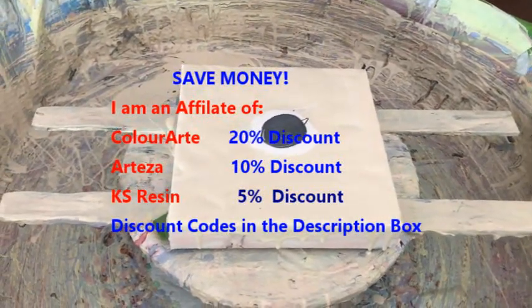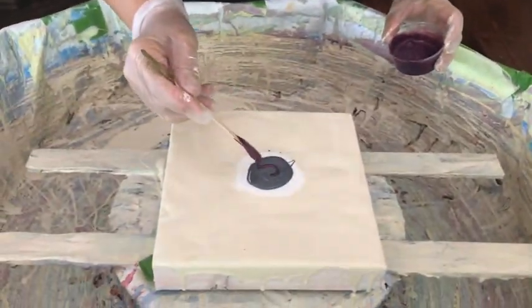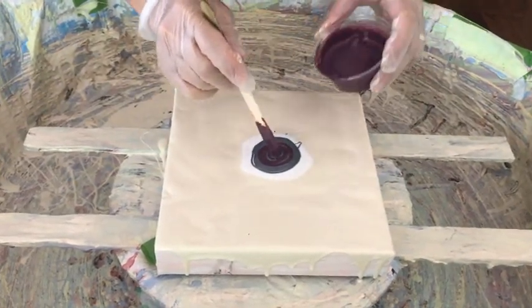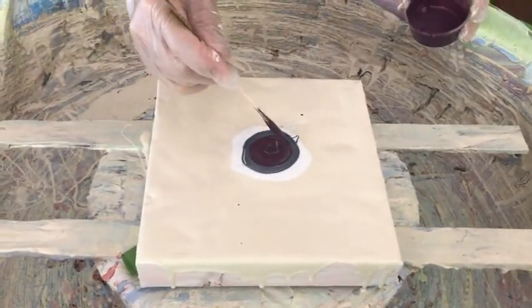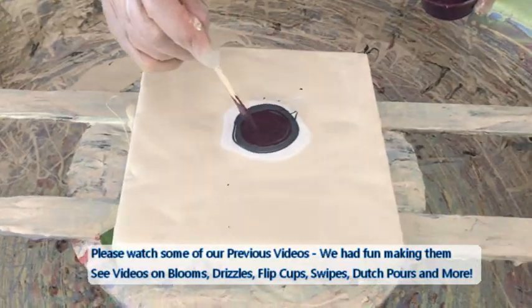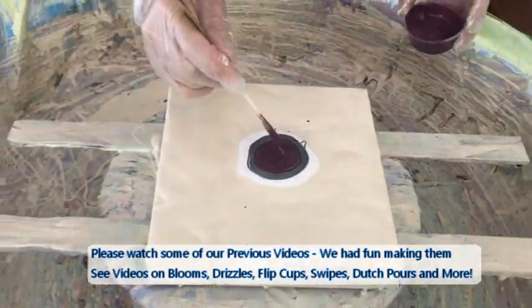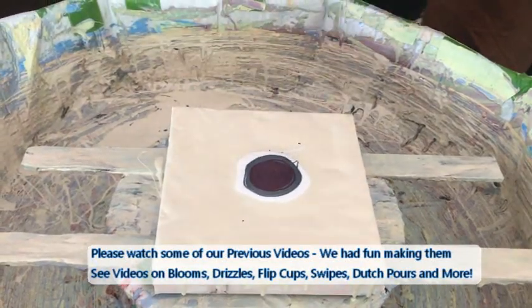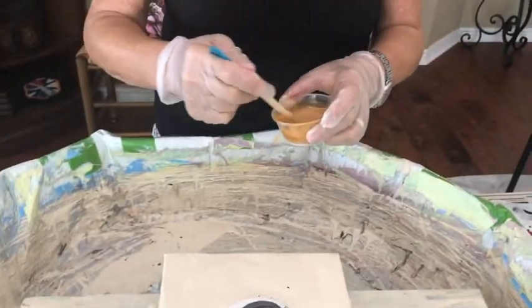Okay, on to the Black Cherry now, which is ColourArte Primary Elements. This is really a pretty color. Yeah, I love that color. It almost looks like a Bing cherry that you could eat. It does. And next is the Gold by Pearlex. And this is a pigment as well.